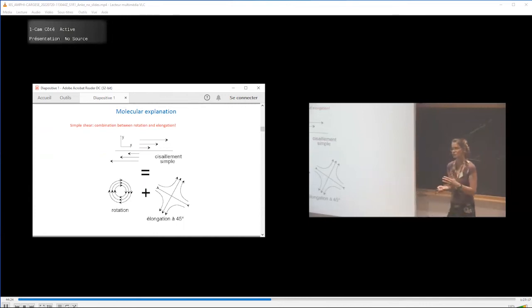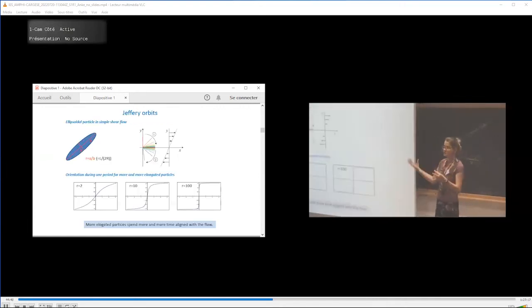So now what happens if I put these elongated fibers in there? The elongated fibers are not deformable, they're rigid. So probably the elongation will not do them a lot, but they will certainly feel the rotation. And that's actually what is called a Jeffery orbit. It's a very specific movement that is known for very elongated fibers. So if you imagine you have your fiber in your shear flow, maybe you have a small fluctuation, then the shear will turn the fiber until it is again aligned with the streamlines. And then it will stay some time, and then it will do the same thing again. So if the fiber is very, very long, it will stay a very long time aligned with the shear flow and actually switch very quickly.